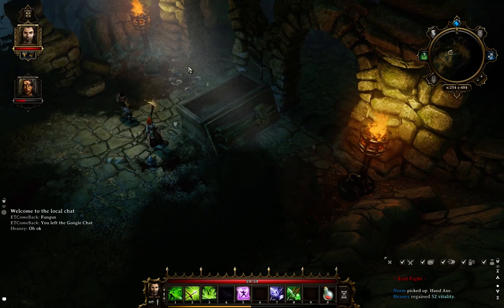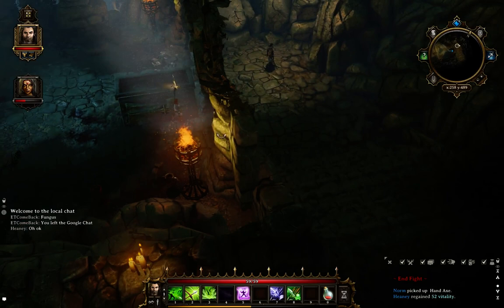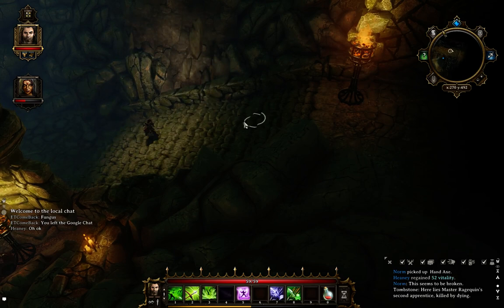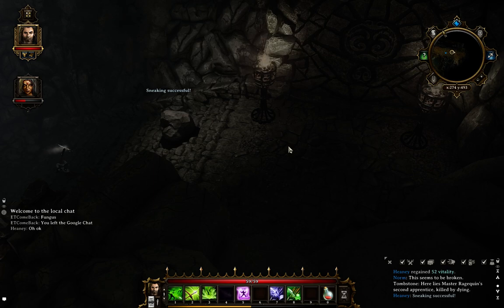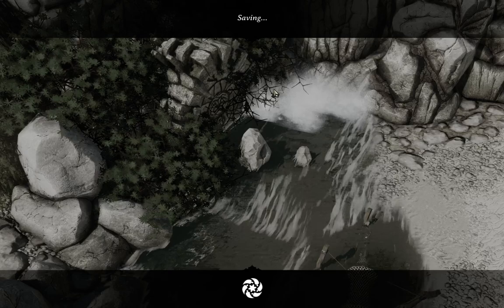It's a Rageakin. What's a what? This seems to be broken. Here lies Master Rajiquin's second apprentice. Who's talking? I'm going up the stairs. I'm in sneak mode. Sneaking on. I'm gonna open the door and sneak up on him. Oh, that's not too stealthy. I just went outside.